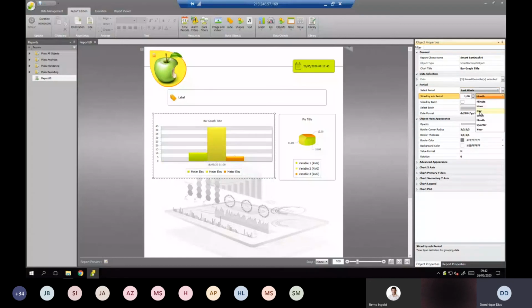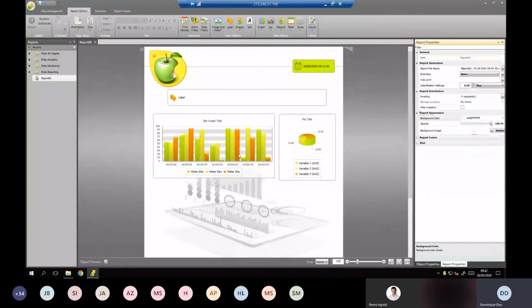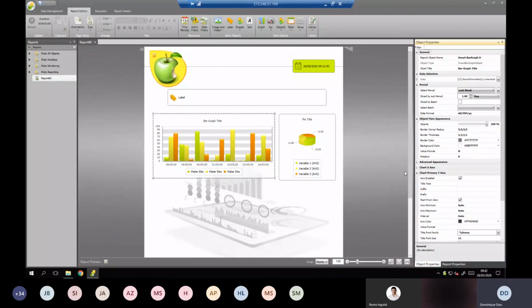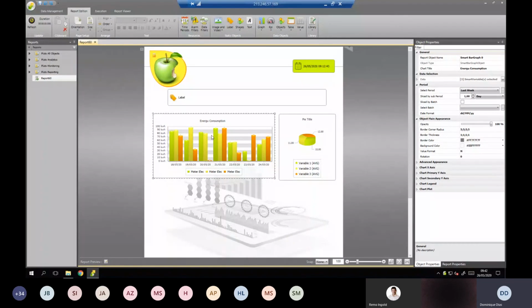I can adjust the format of my scale because here everything is adjustable. You can define the scale, you can put the units, and so you will have your units. You can adjust the title. So our objective with Pluto is to do something very configurable. So you are developing, and if you want to try what you are doing is correct, you have a button called refresh here. When I press the button, it gives me the result.